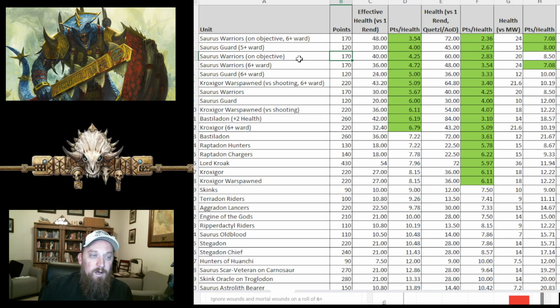Even Saurus Warriors on an objective are still very efficient, and Saurus Warriors with just a 6-up ward are very efficient. So our infantry blocks of Saurus Warriors are quite good as effective health goes. Kroxigor with some buffs end up being fairly decent, and we've got our Warriors and Guard with no bonuses there. The Bastiladon ends up being pretty good, but it's about twice as expensive as the Warriors as far as just pure effective health versus 1 rend.